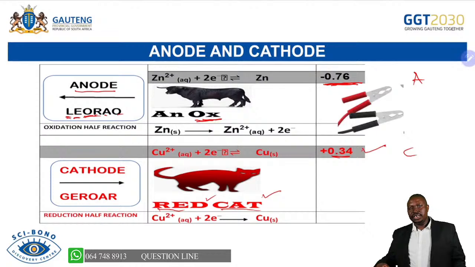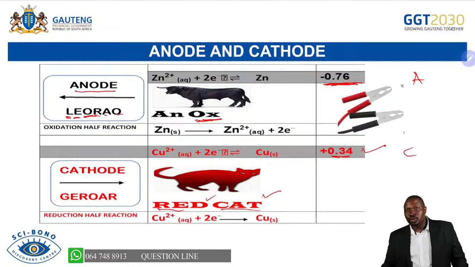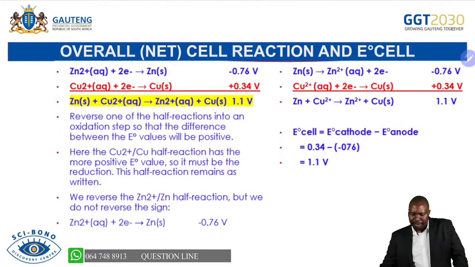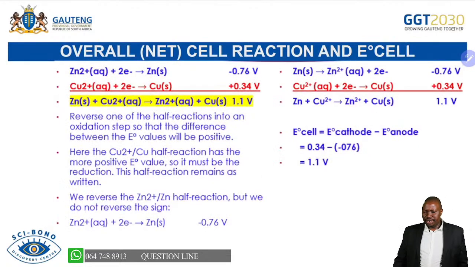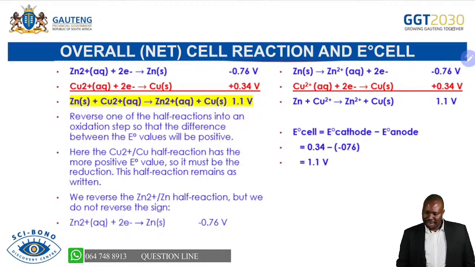And for the cathode, it must be gaining of electrons because it has a higher standard reduction potential. I think I was able to win you, and we're moving forward together, and you will do well in terms of this question, and you will always remember this which we talked about. I've already indicated to yourselves how to write the overall cell reaction, because we said you first indicate.